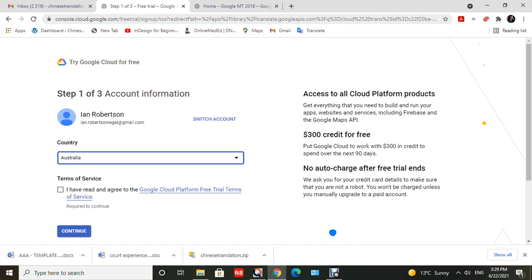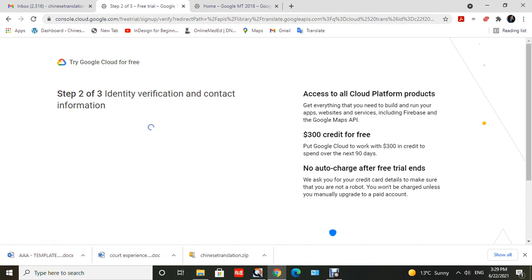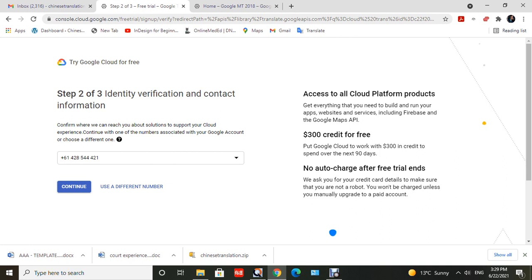And then I fill out the information in terms of my account, and that's the phone number, identity verification, and contact information, and then you go continue.